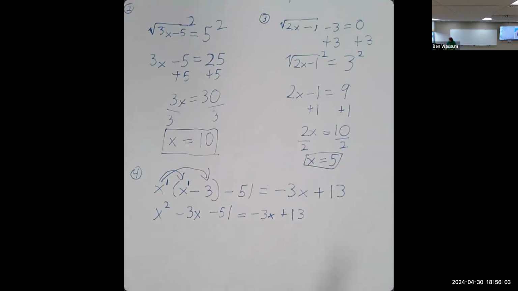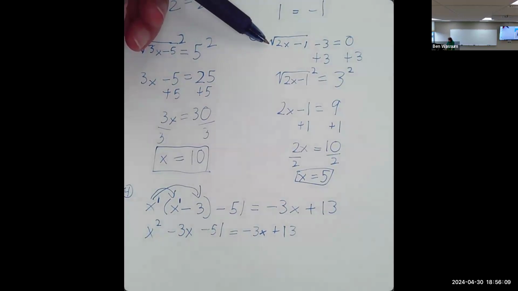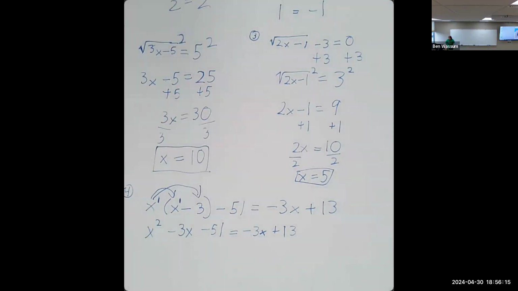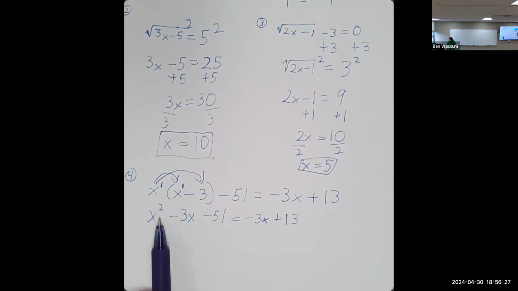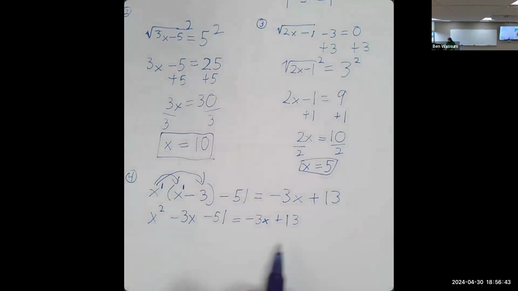Now, the question is, what are we going to do then? Well, if we go back to the last one, our idea was, in order to get rid of this square root, I had to get it alone on one side so I could square it. If I've been canceling square roots this whole time with squares, it should stand to reason I could cancel squares with square roots. Right now, that is our big problem. We can't play with that. We can get rid of a square with a square root. But I can't do that yet because if I square rooted both sides, all three of these terms would be under a square root, and I wouldn't even have a clue where to start.